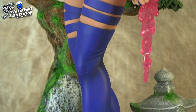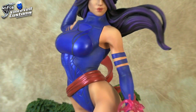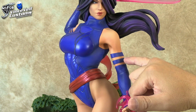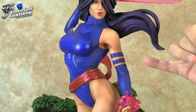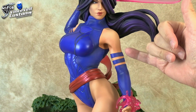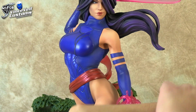But really good. One thing I would suggest, if anyone is sculpting Psylocke and wants to do this leather texture and stuff, go with it. But I would think about adding a little bit extra to these little straps that are on the arms and the legs. I've always had a weird thing about Psylocke: she's got gloves, she's got leggings, but why are these straps in here and how do they stay on her? So one thing I would suggest is maybe adding a little bit of a clasp or a button thing or something, just to make it look like she put it up on her arm and it's staying up there.